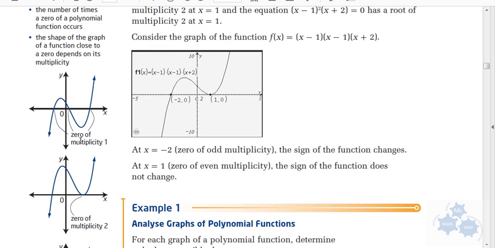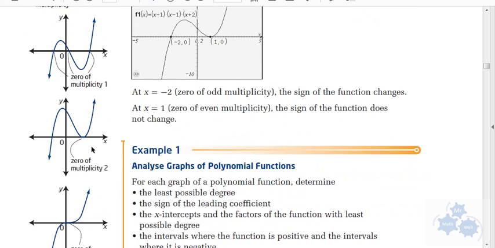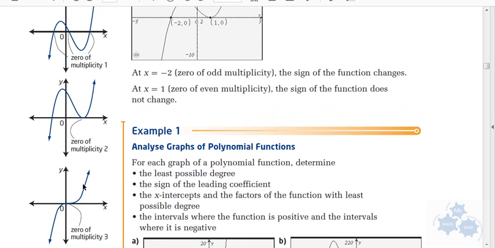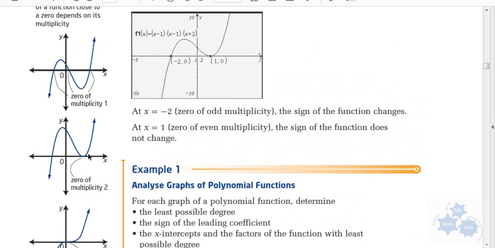So a multiplicity of 1 looks like this, where the graph simply crosses over the x-axis. It just simply passes right through. A multiplicity of 2 looks like this, and we actually have this going on in our graph, right? So that's a multiplicity of 2. And 3 is sort of a combination of the two, actually. It comes here, and it looks like it's going to bounce back, but it actually appears to go tangent to the axis and then crosses over. So that's just a quick overview of the multiplicities. I'm going to talk more about that in a second.